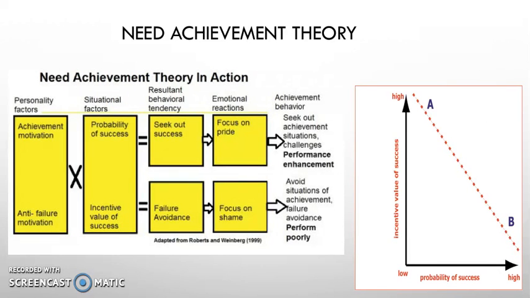There are a few different theories which try to explain motivation. These include need achievement theory, growth mindset theory, attribution theory, and achievement goal theory. Need achievement theory is the theory that there are two different personality types which individuals fall under. Either NAF, which stands for need to avoid failure, or NAC, which stands for need to achieve. So either people are motivated to succeed or to avoid failure.